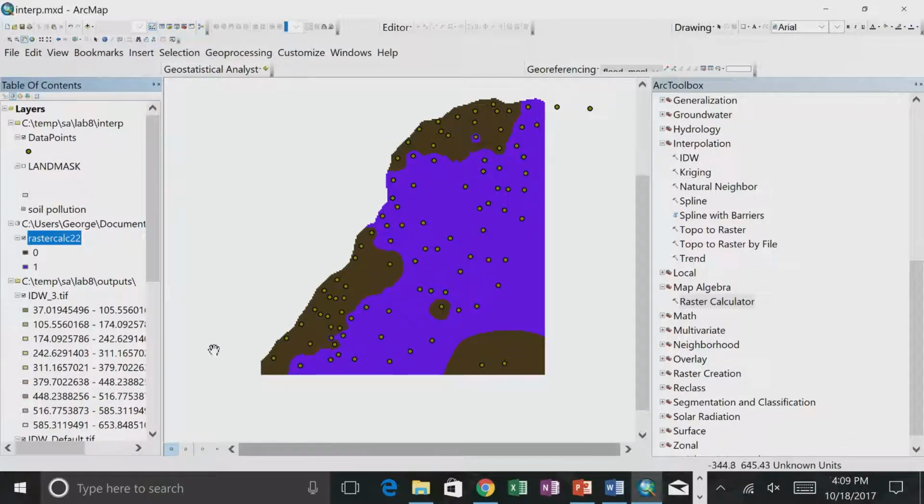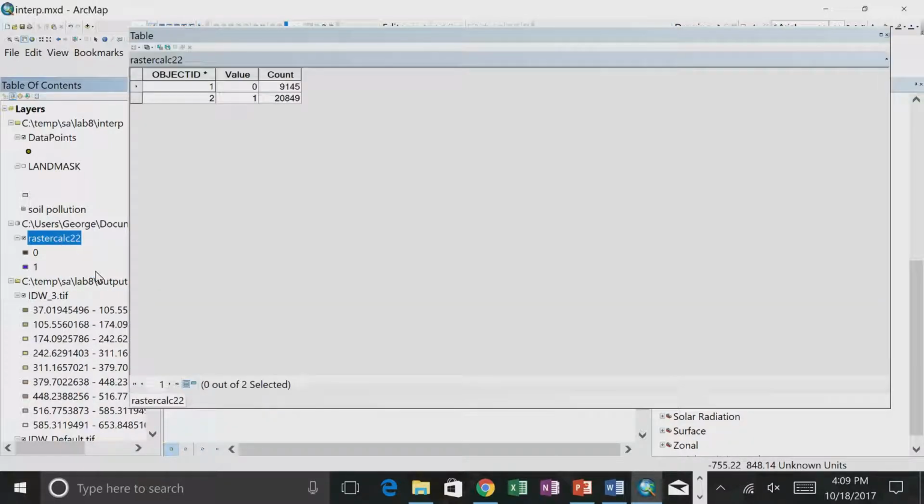So if you look at the attribute table, how can I figure out the percentage of the area below X? From the attribute table. How do I figure out the percentage of areas below X? Anybody? I think it was a field calculator, but there's only 2 numbers. Yeah. So which numbers do I divide by which numbers to get which numbers here? I want to get the percentage below X.